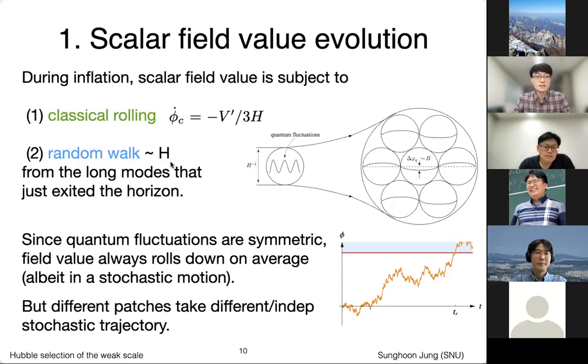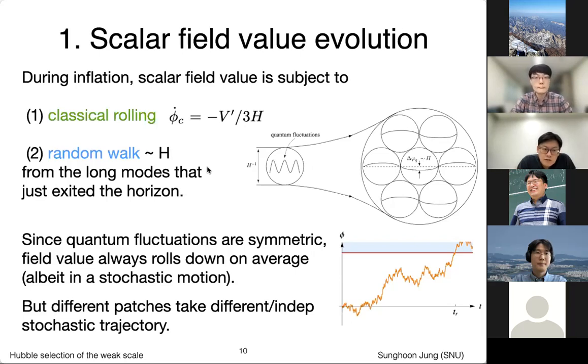Yeah, I'm going to do that. In each Hubble time, the scalar field value phi gets a random contribution of order H. The probability distribution is a Gaussian, but the width is H, because in each Hubble time, a new small quantum fluctuation mode is stretched beyond the horizon, and they become frozen because they are out of causal connection. They have a size about H, of either sign, right? Smaller Fourier modes in each Hubble patch will have many oscillations, so they will be averaged out. But long Fourier modes will have a more or less constant contribution to each Hubble patch, so they do contribute to the total field value. In each Hubble time, new smaller Fourier modes become stretched out to the horizon, so they contribute additionally to the scalar field value. That's a random value of order H, or H over 2 pi, the Hawking temperature.